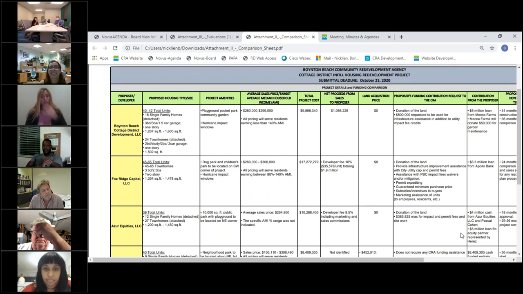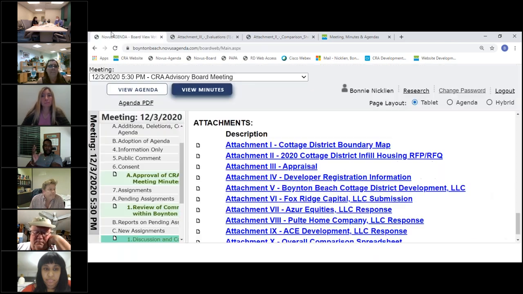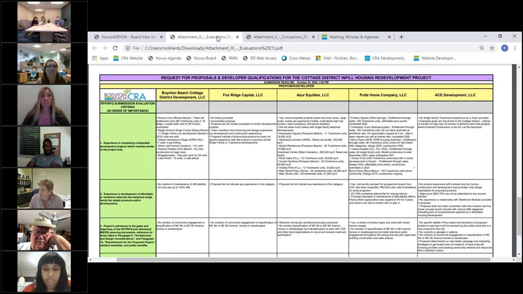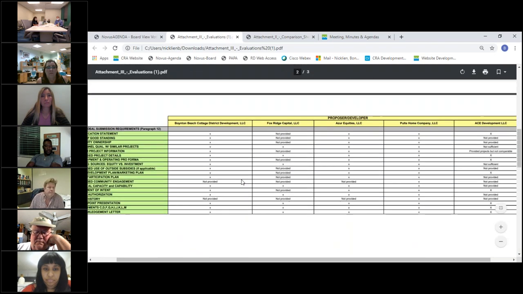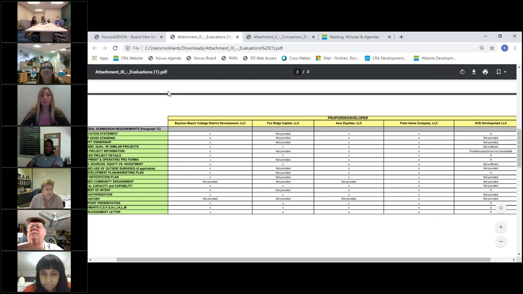Just as a quick clarification of Mr. Devlin's comment, on your checklist, the ones that have the most X's or checks are the ones that are the most compliant as to the quantity. So if you're looking at four, they actually responded the most positively or most responsive to what we asked for. From what I understand, Mr. Devlin thought that they were the least responsive. It's not. Okay. The X actually checks. Okay. Yeah. Extra check. Yeah. That's just a clarification.